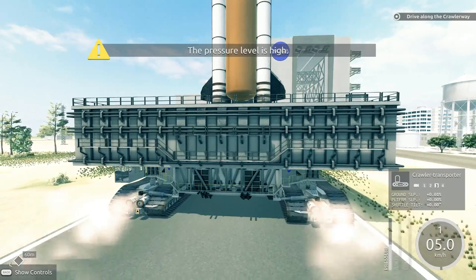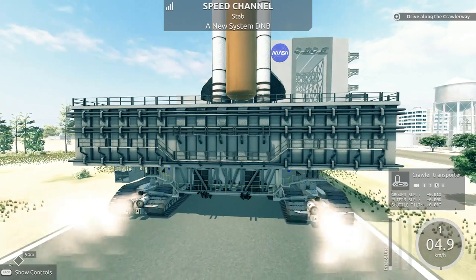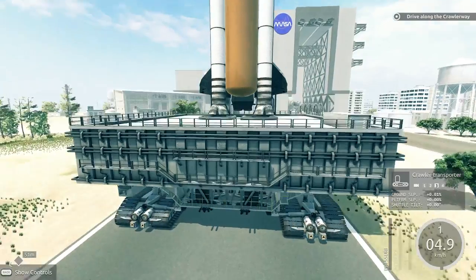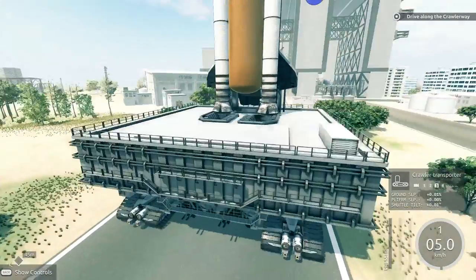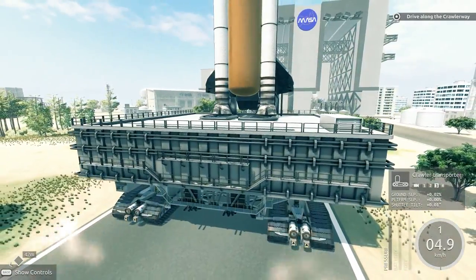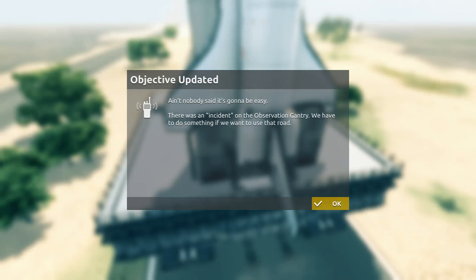Pressure level's high. No, we're not having that. If we fail again, I swear, I'm done. We're almost there. Okay, good. We don't have to drive all the way. I thought we had to drive all the way to that. Ain't nobody said it was gonna be easy.